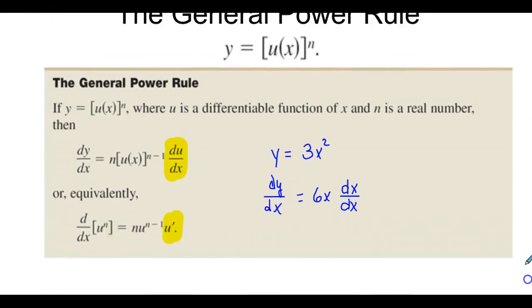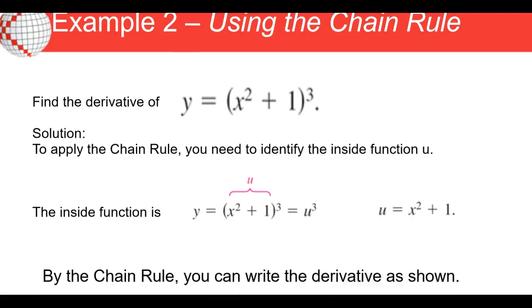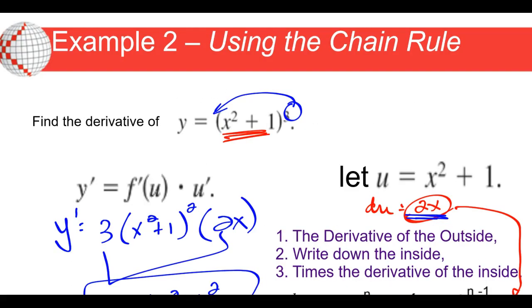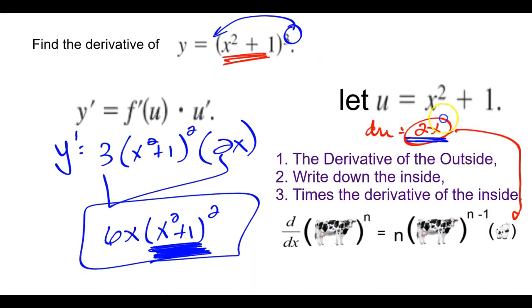Don't multiply them out. I know you're used to multiplying things out, but we're not going to multiply things out anymore. So remember, you may ask, Mr. Reynolds, why weren't you worried about du before? Well, I was. I just didn't want to confuse you with it. Look at this. Here it's the derivative of the outside, right down the inside, decrease the exponent by 1, times the derivative of the inside. Well, the derivative of x is dx, but it's with respect to x. So when I've been writing du, see right here, du is 2x.